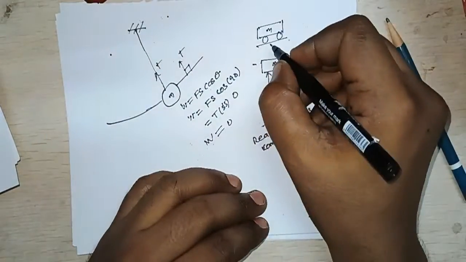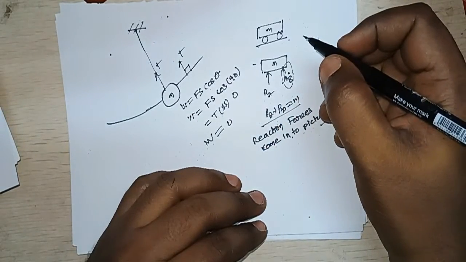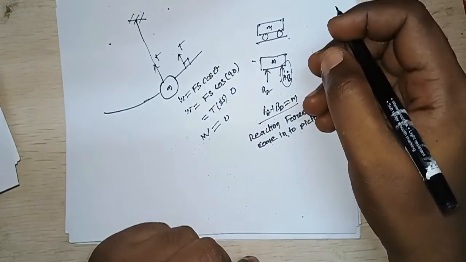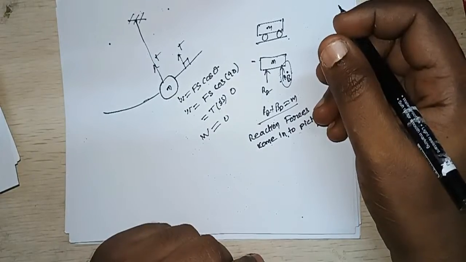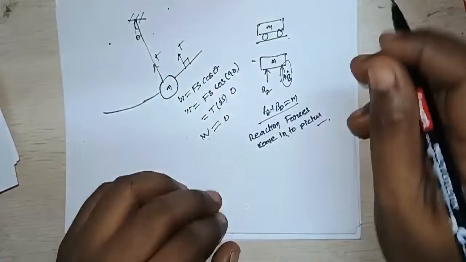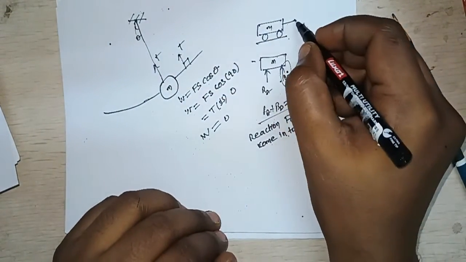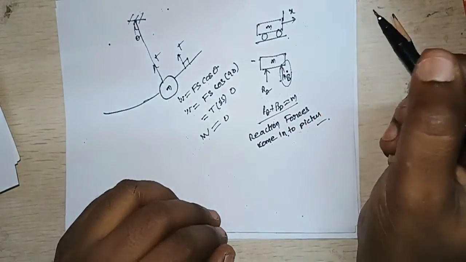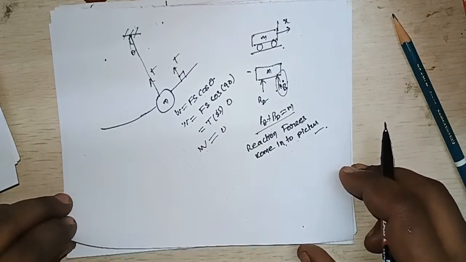If it is doing 0 work, then what is the use of it? Even in Newtonian mechanics, reaction A and reaction B are doing 0 work. Since they are not doing any work, what is the use of them? So the idea is to use the minimum number of variables to define the system of equations. See this mass over here, it will go in this direction, x is this direction. Okay, and that's all. This is for mechanical vibration.